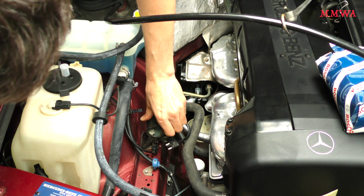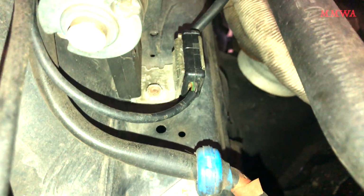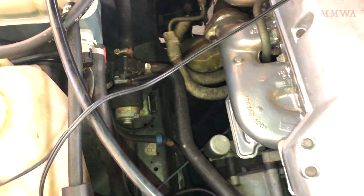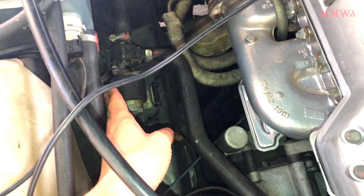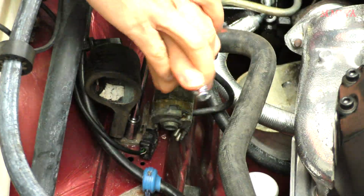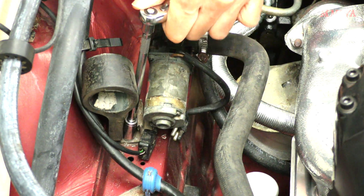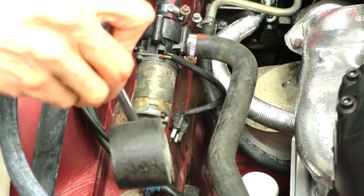And I did notice that this bracket is actually bent over. That was not done by me. Here's what it's supposed to look like. This is my blue-black 124. You can see it stands up perfectly straight. Otherwise, how would you even access the bolt that is holding it down? So it's just a case of removing the one self-tapping bolt that screws basically straight into the body of the car.